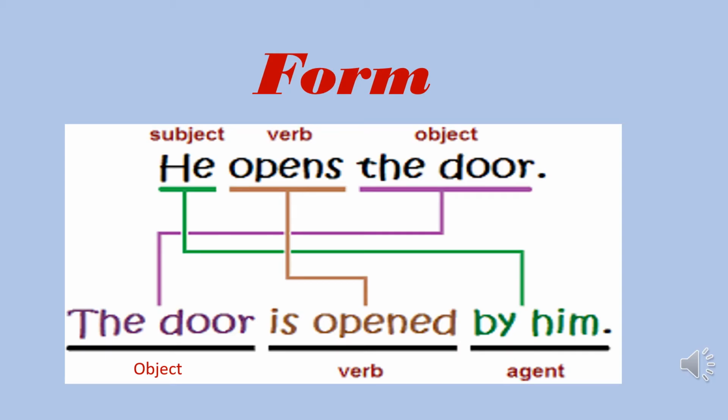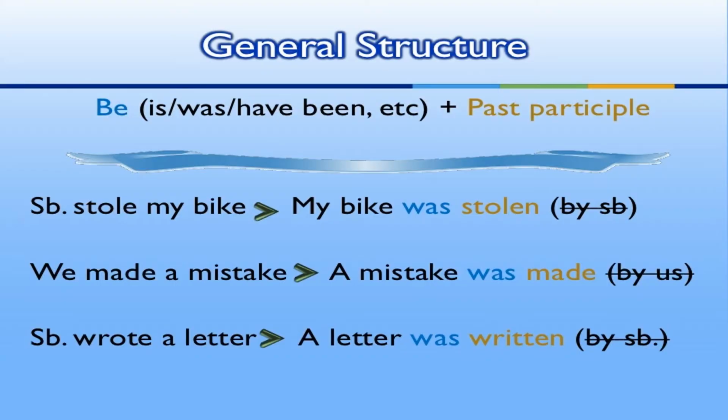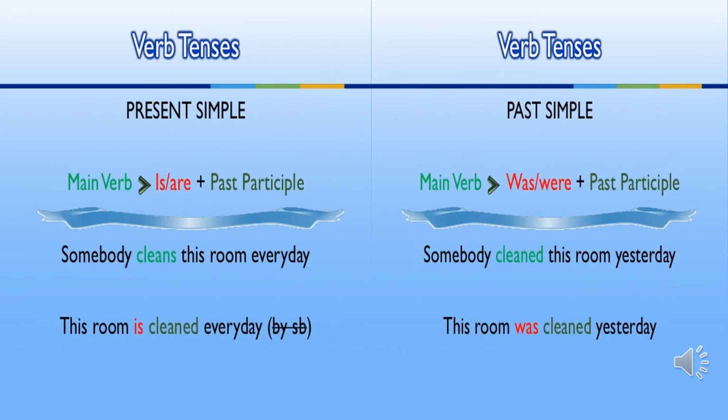When we change our sentence from active to passive, we have to make some changes. First, we place the object at the beginning of the sentence. Then we put the verb, but we make some changes in the verb according to the tense. And finally, we may mention the subject of the sentence. And that part is optional, so we have the choice either to refer to the subject or not. Concerning the changes that happen in my verb, they happen mainly according to the tense.